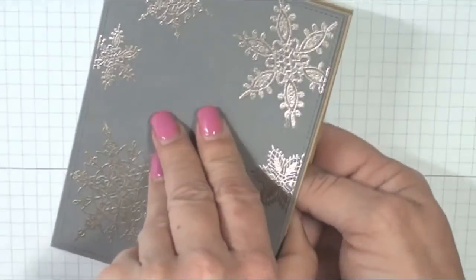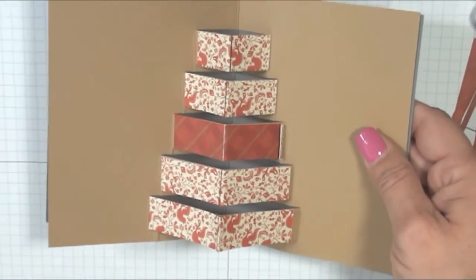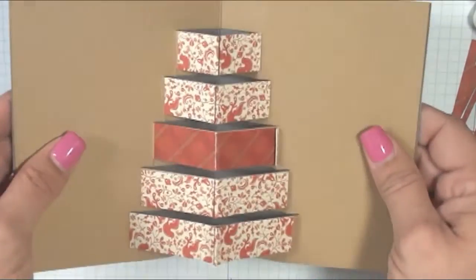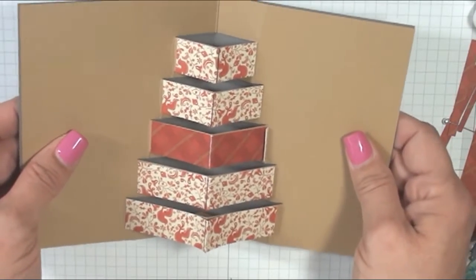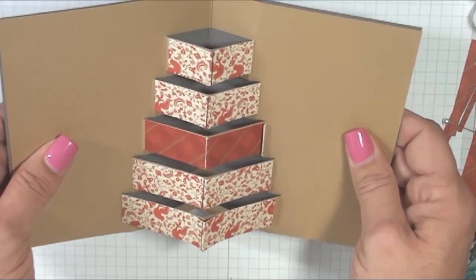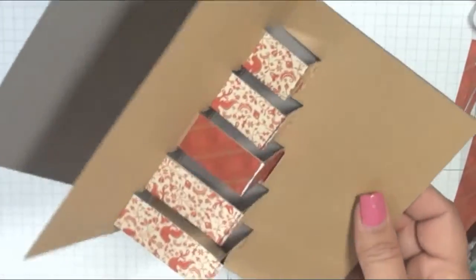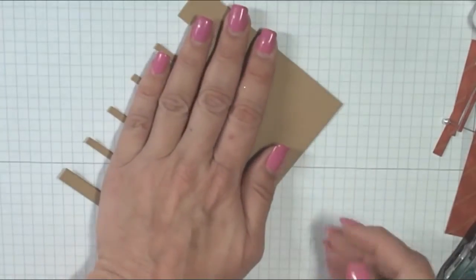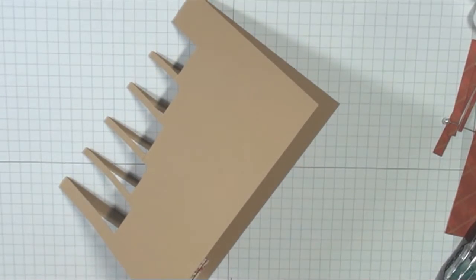This is what they're going to see when they open it up. You've already got your paper trained, so it's going to open straight up like that. Zoom out. And you're going to have your Christmas tree or your stack of presents, whatever you want it to be. So that's my super quick tutorial. I hope that you enjoyed it. This is like a really bad primitive card setup that I just wanted to get the technique out there, and I'll be doing some other cards later on down the line.